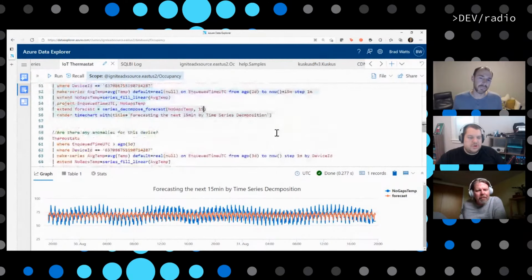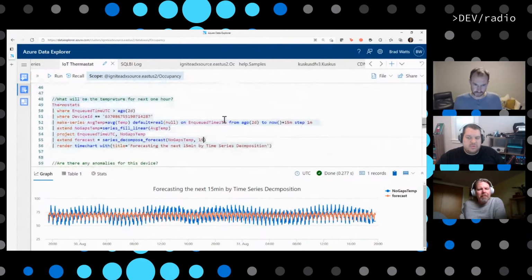So it looks like with each query you're just appending and adding more functionality or making small changes, so you can kind of build your queries up as you start to identify and solve business problems. Yeah, exactly. That's really the power of it, you're building on queries, right? You're starting with a query, and as you explore the data, you're not having to go back and rewrite the whole query.